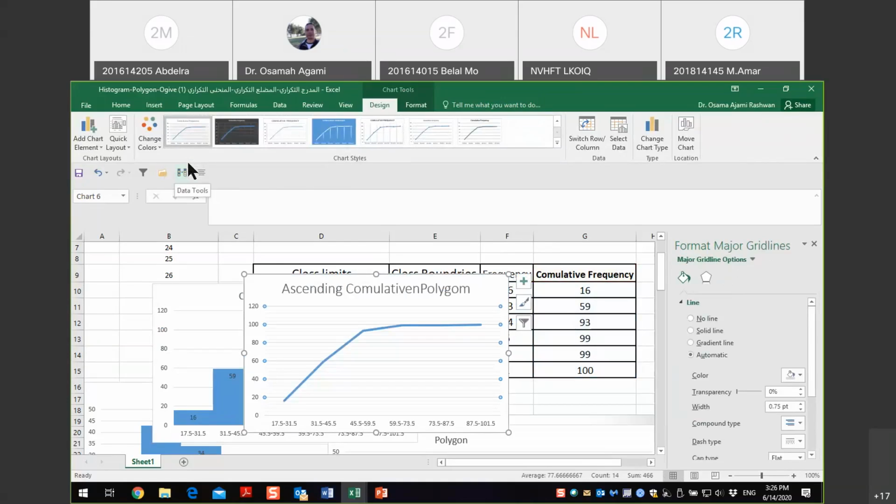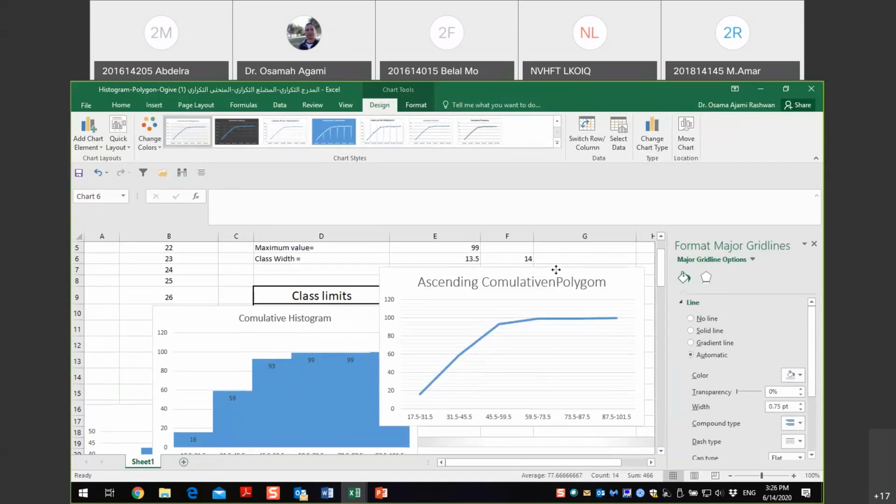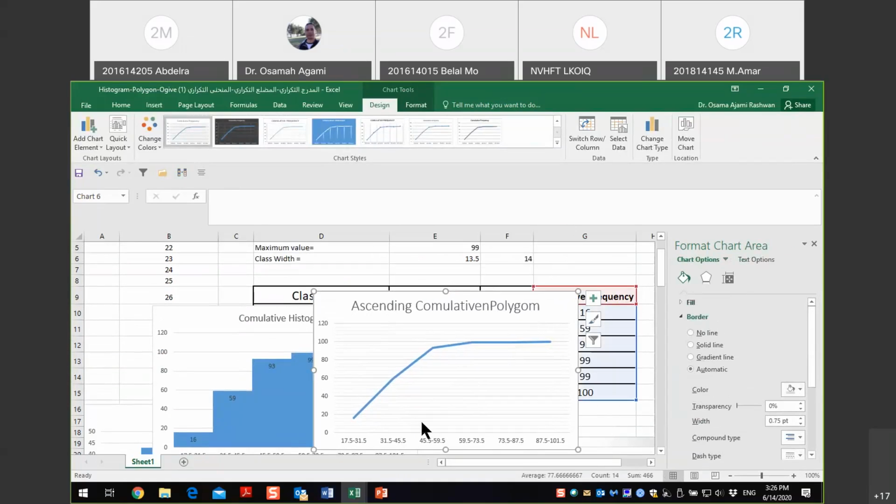Now it is very important here to know what is the point of having an ascending or descending cumulative frequency polygon. Now you can know the percentage or the frequency, how many between so and so, right? And if you have the number of people here, you can know the wages for them here, right? So this is the main point of having an ascending cumulative polygon, right?